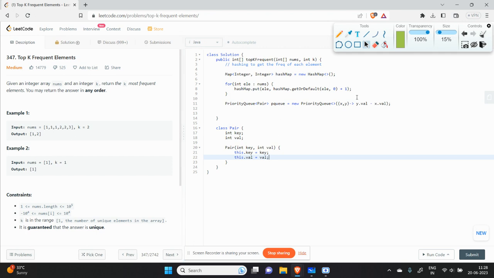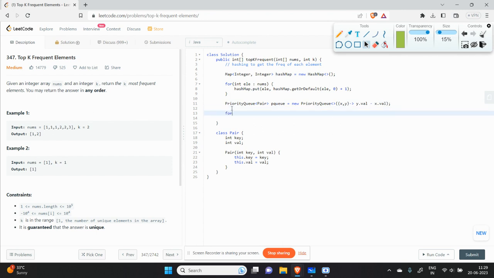Now we have this Pair class defined. We are using this class, and we have our own comparator written. There we are sorting on the basis of this value, in decreasing order: first the top one, and after that the smaller ones.